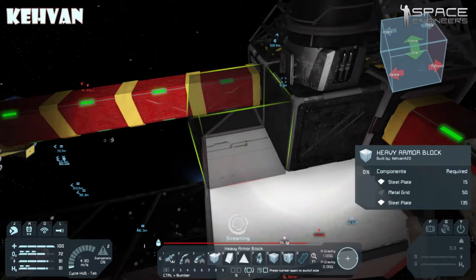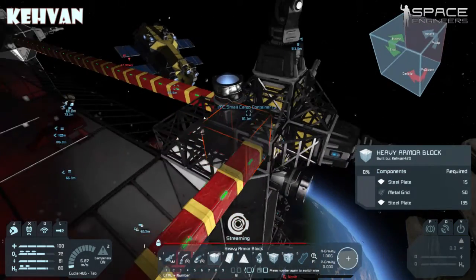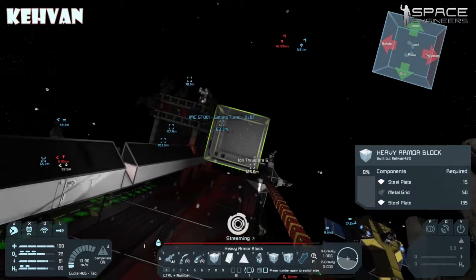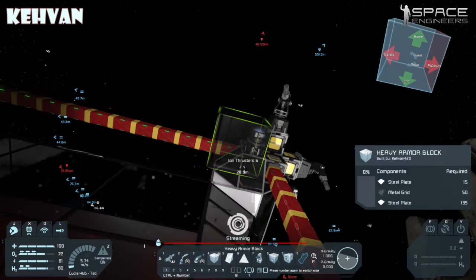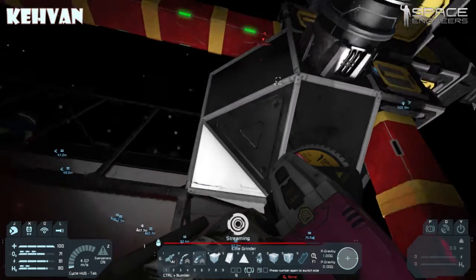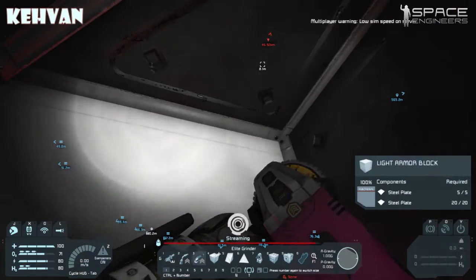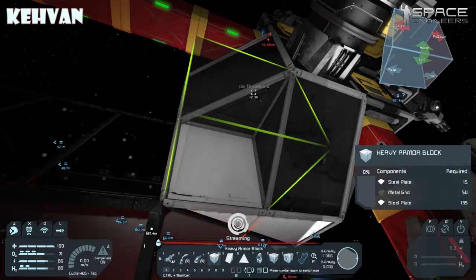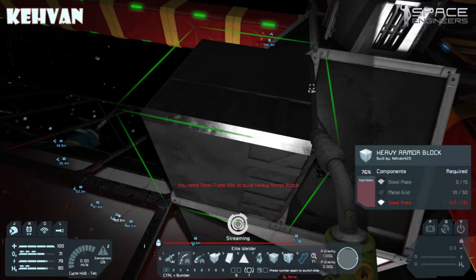You know what? I think all those posts should have that, honestly. Let's make certain that happens. Oh. And honestly, I don't want that squared off, or that angled one. I want a full square, because it's going to be heavy armor. I don't have steel plate, are you kidding me?